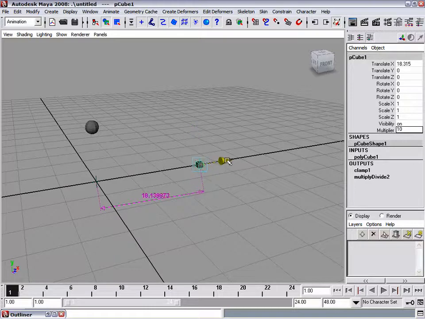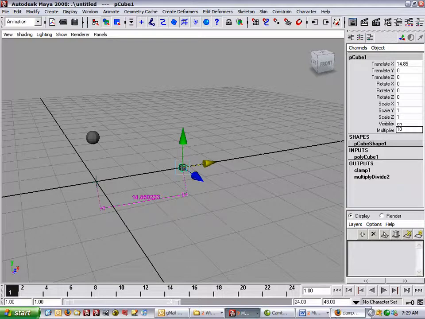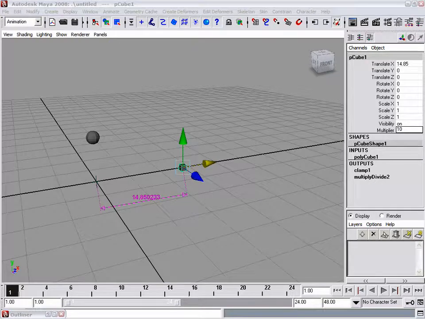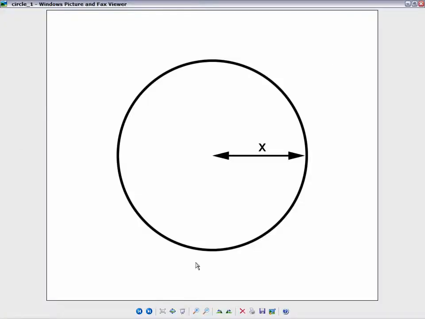But this is all the way from 0 to 1 to 0. Now, what happens if we got all this distance, but we want to go from this point here to that point there, from 0 to 1, and then from all inside here to be also 0. So I've got a couple of pictures here. This is the first one that we've done. So we needed the distance. So anywhere inside here, we're going to get the values going from 0 all the way to 1, and from 0 all the way to 1 the other way.